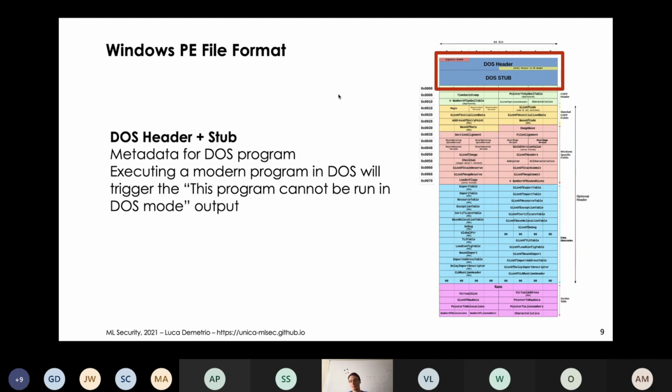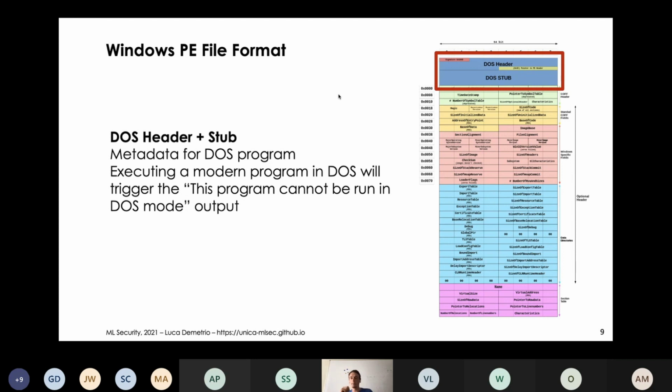If you have a virtual machine with a DOS operating system and you launch paint.exe on the command line, you're going to see this message: this program cannot be run in DOS mode. This is encoded inside the DOS stub, which is some machine code, machine instructions that print this message to the screen.